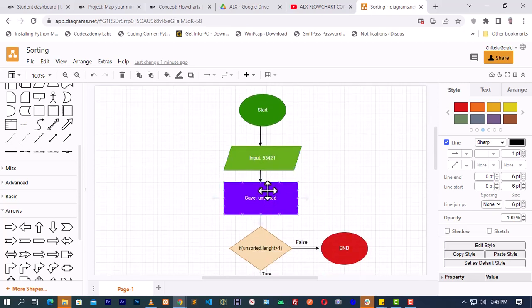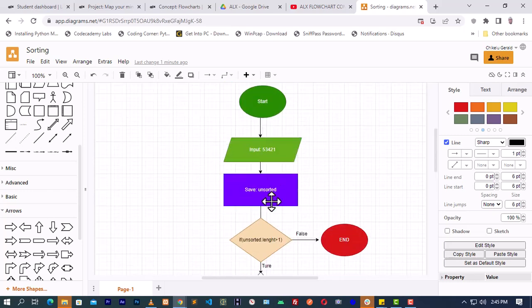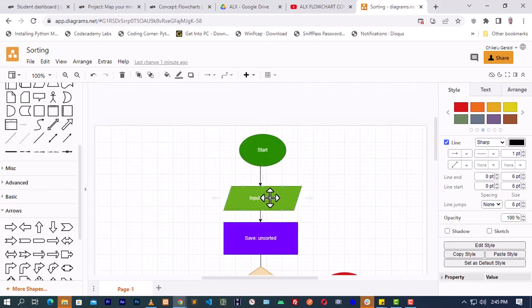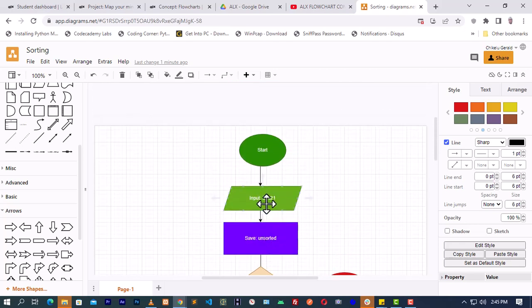2, 1. So it will come back here and check if 5 is greater than 4 again. If 5 is greater than 4, which is true, then the 4 will be taken out of the equation and stored here. Then it will go back. I will draw an arrow that takes you back to this guy. So now we are left with 5, 2, 1.